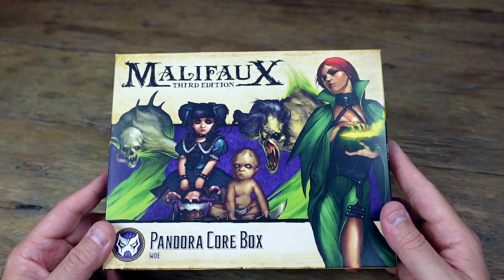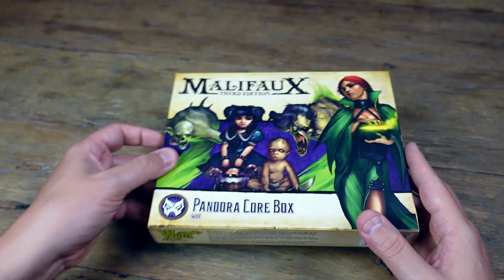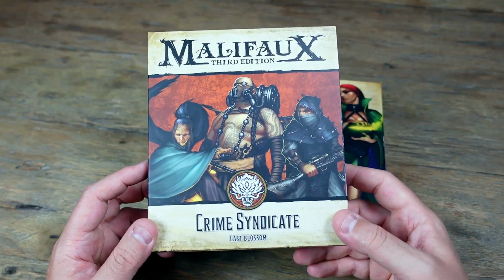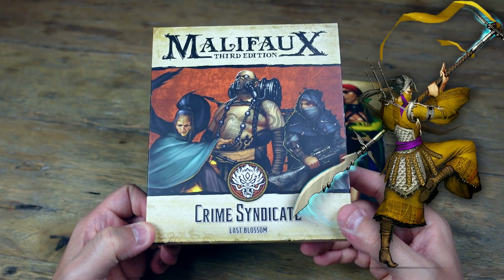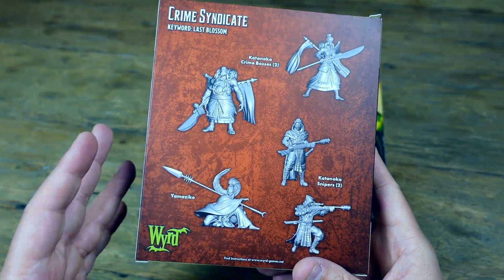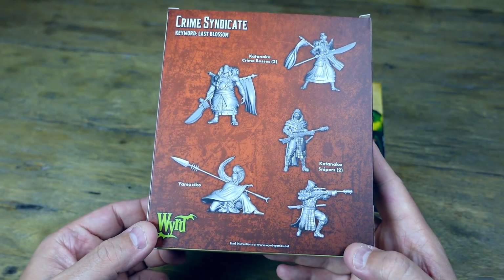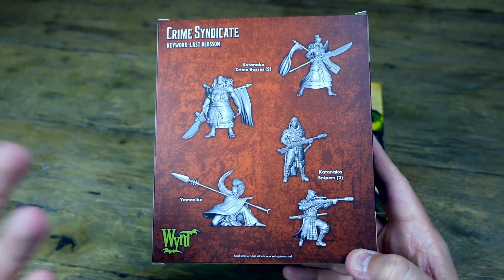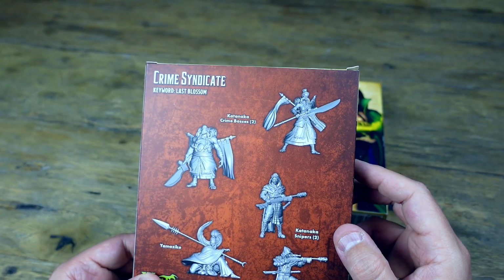Let's look at the other types of boxes that you get with Malifaux, because while this is a core box, you have the other type of expansion box to go with it. Now, we don't have another Neverborn, but what we have is one for me. So this is actually an expansion box for Last Blossom. Now I mentioned my Master for Ten Thunders, Mizaki, earlier. Her keyword is Last Blossom. So this box here adds in new units to play with her that I can field and will synergize with what she's doing. Yamaziko, if memory serves, is a new henchman. The Katanaka snipers are a new type of minion, which are the lowest of the low, as I mentioned before, and the Katanaka crime bosses, I believe, they're enforcers.